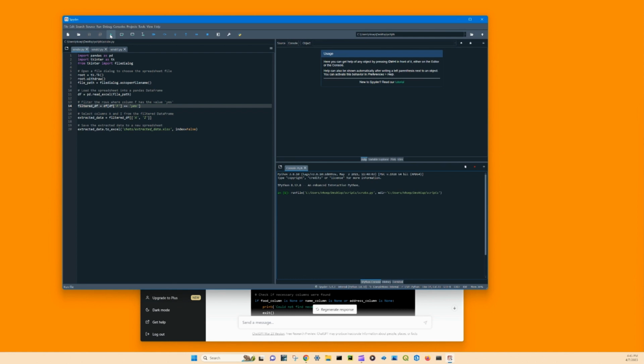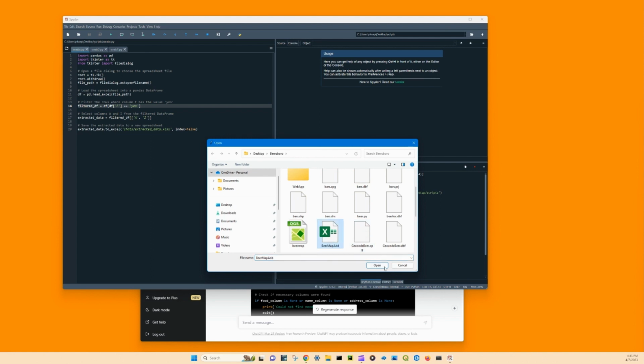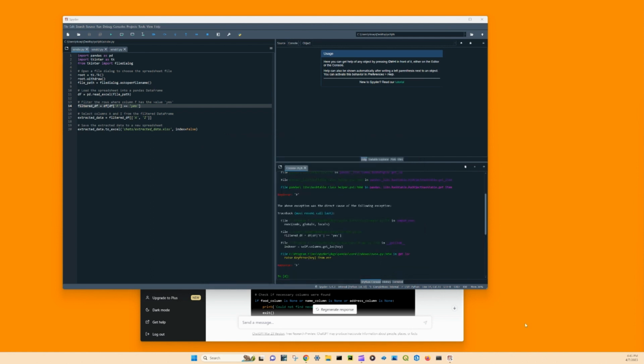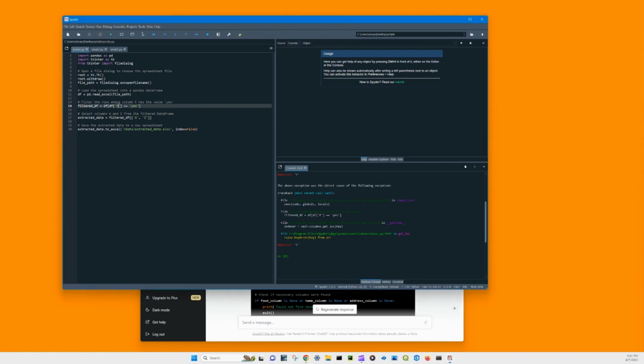Okay, now I'm not sure. Let me see. Okay, so it has a pop-up window and had me select the file, my Excel sheet. If you look at this, it has a key error, so I need to change F. Column F was food, that's the name of the column.